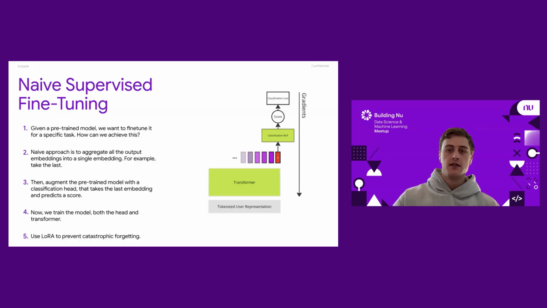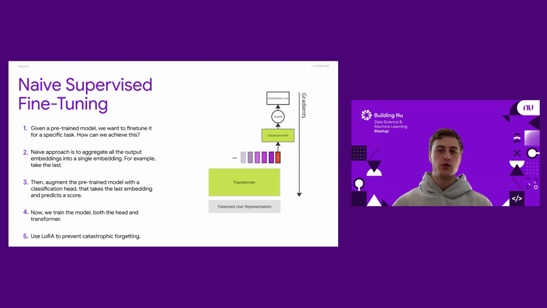So, as I said, in the previous section, we outlined an approach for pre-training our transformers on sequences of user transaction data. And this was based on the idea of formulating our user modeling problem as a text modeling problem. And this was all done in the context of pre-training using self-supervised learning tasks. But in practice, we often have this labeled data, and we would like to take advantage of this labeled data for learning task-specific features. And this process is known as fine-tuning. Now, if this is all we want to do, then we can use something like this naive supervised fine-tuning setup that we describe here.